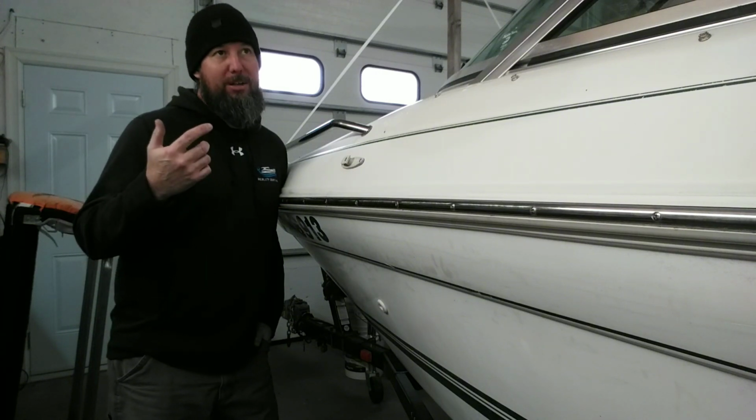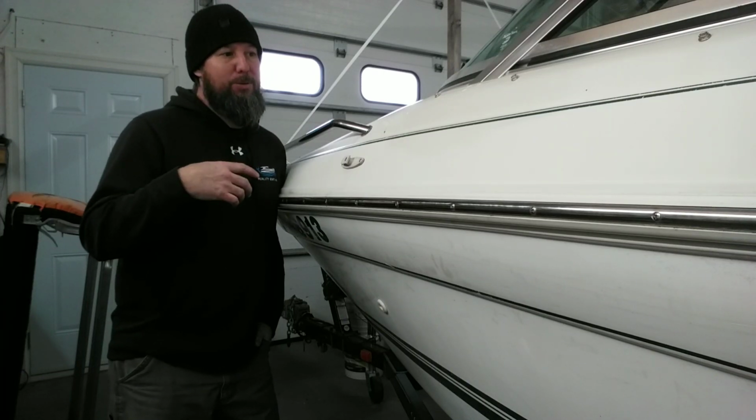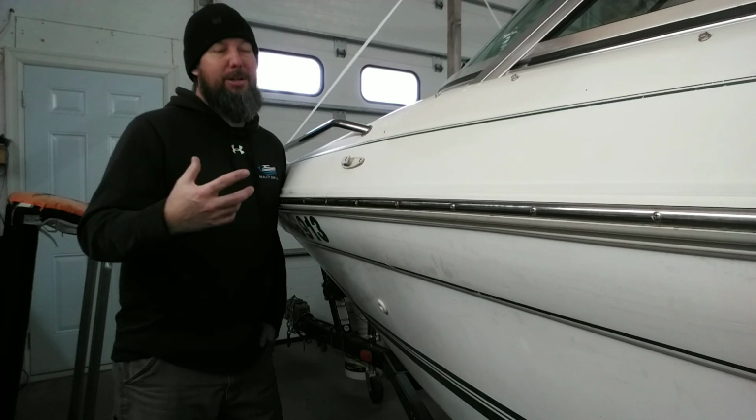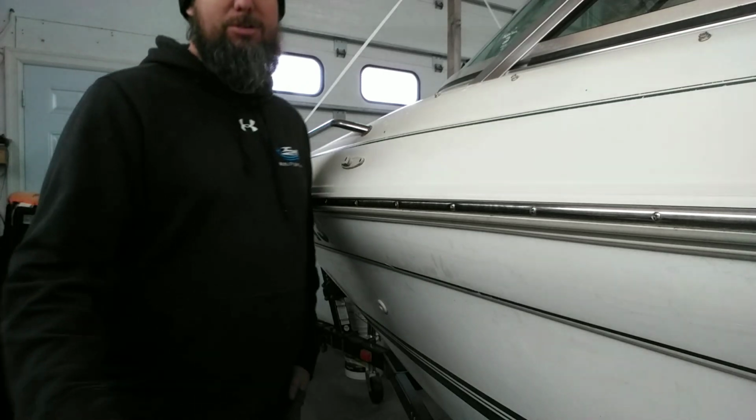And I know I've done some hull repair and whatnot in the past on past videos, but this might give you a better example of it actually on a boat. So I'm just going to bring the camera over and I'll show you this hole that we're going to get going on.